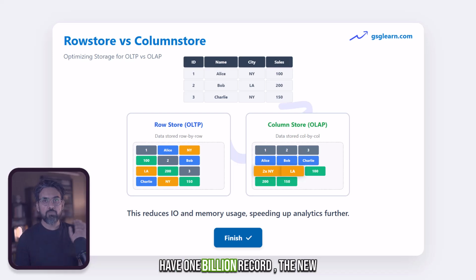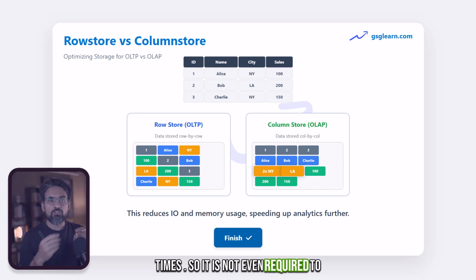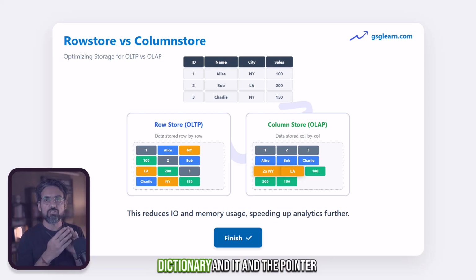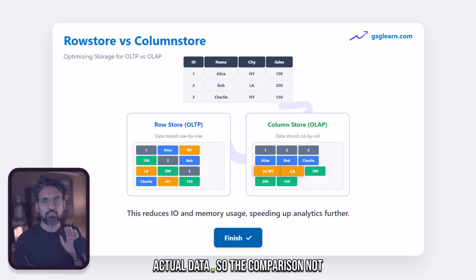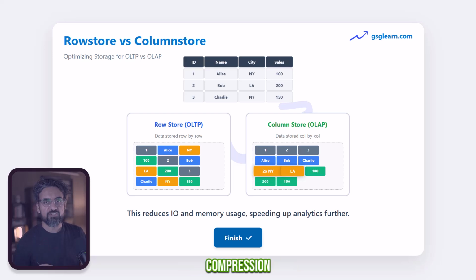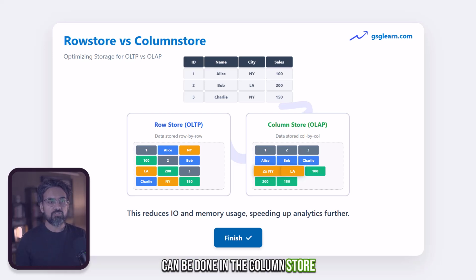If we have 1 billion records, New York might be repeated 20 million or 30 million times. So it is not required to store that New York value again and again. It will be stored in a dictionary, and a pointer will be stored instead of the actual data. So the compression can be done in the column store structure, and it is done mostly.